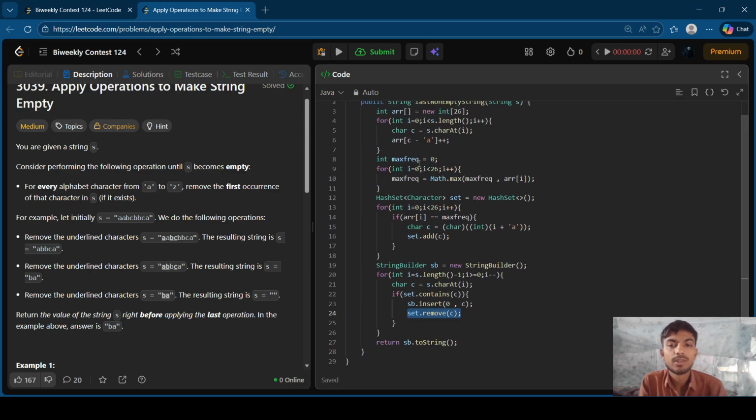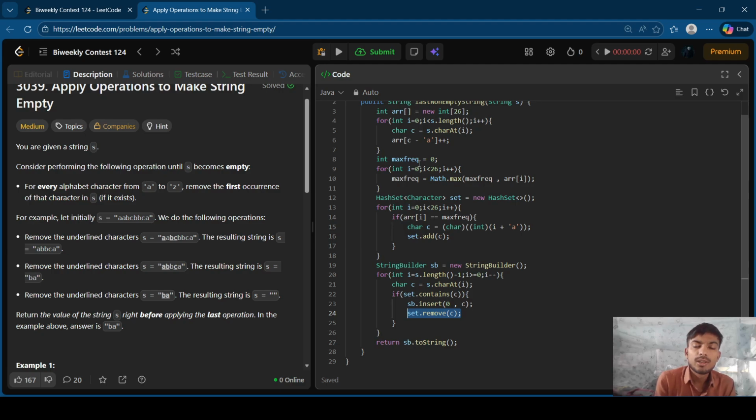I'm here to teach you about the logic, how to think of the logic. Whenever there is a string and we have to perform some operation on it, don't try to use a hash map because it will take more time.